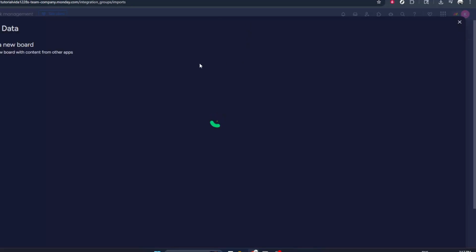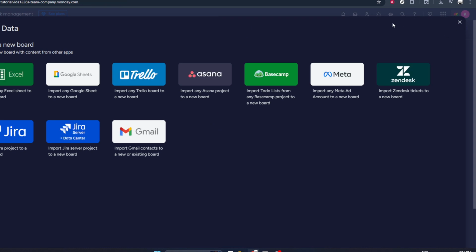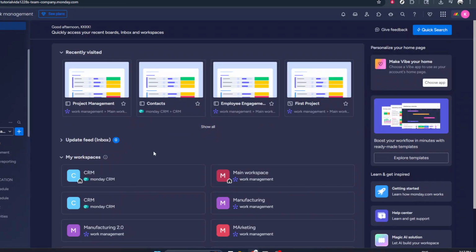In today's video, I'm going to teach you how to upload files to monday.com. Uploading files is a really useful way to keep everything your team needs in one place, instead of hunting through email threads or random folders. I'll walk you through the process step by step, and by the end, you'll know exactly how to attach files directly to your monday.com board.